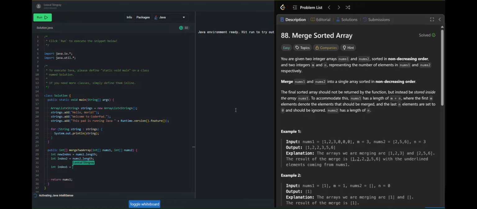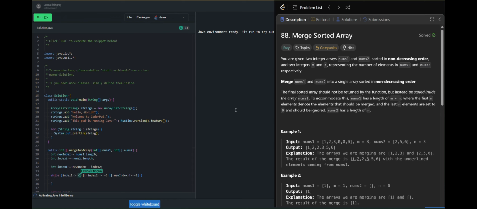Index one equal to new index minus index two. Okay, that will put me the index one while index one not equal to negative one or index two not equal to minus one or new index not equal to minus one.